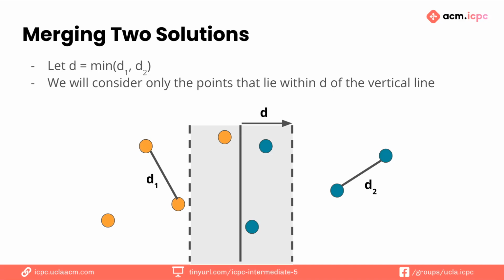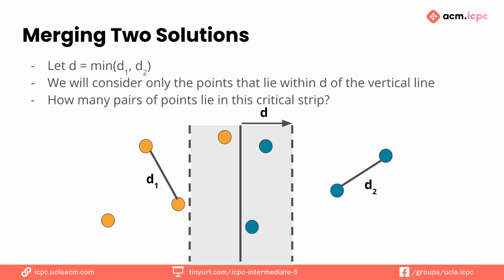Does this help with our time complexity, or is it still pretty slow? Yeah, that's going to be faster, right? Because you're just considering fewer points. Exactly. We only consider the points within the strip and we throw all the other points out. So now instead of considering 4 points on the left and 4 points on the right, we only have to consider one point on the left and 2 points on the right. So we've made a little bit of an improvement here. We've done some pruning, but it's still not as fast as we can make it. There are some other optimizations you can do here.